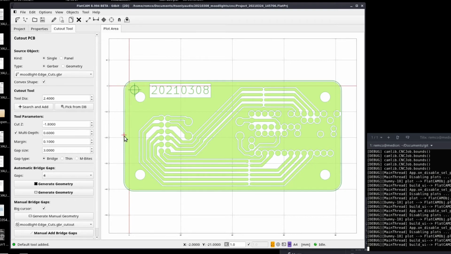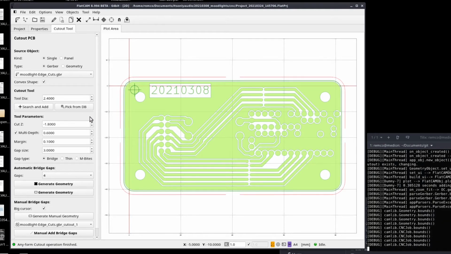You can place them automatically, at which point they'll get to the middle. If you are scared that it will make your board weak or something, you can place them somewhere else. You could, for instance, place them here, and then here and here. That would work, or here would be fine. If you do it automatically, it will just look like this. These nice round edges are only happening when you tick convex shape.